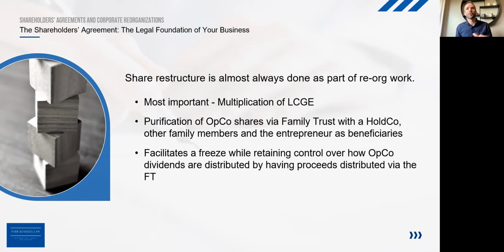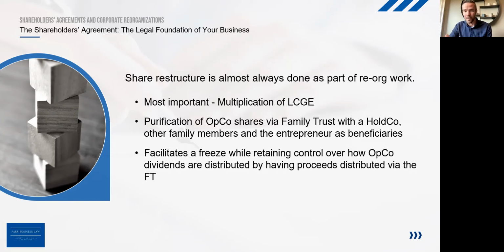And so the common shares are subscribed for by the family trust, and the family trust will list the different beneficiaries to receive future proceeds of the operating company. The operating company has future earnings; those get flowed up to the family trust, and then get distributed out to the beneficiaries. Importantly, what this really can achieve is the multiplication of the lifetime capital gains exemption.